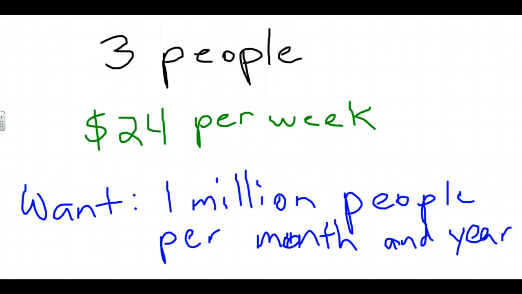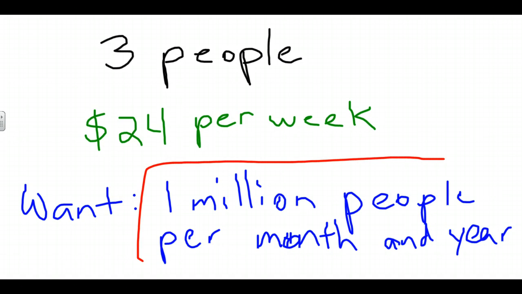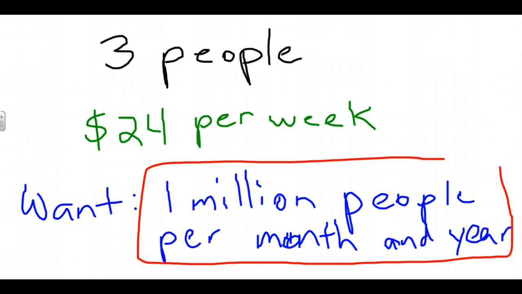This is an explanation of how to take your group information for a number of people per week and change it into 1,000,000 people per month and 1,000,000 people per year. Let's say, and this isn't going to be your exact information, that you start with 3 people and $24 per week as your total cost. We chose those because these will be somewhat nice numbers.